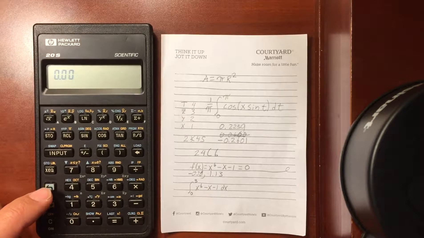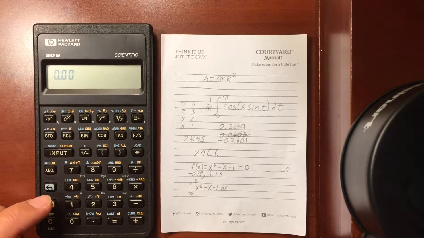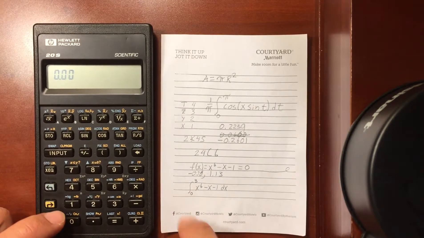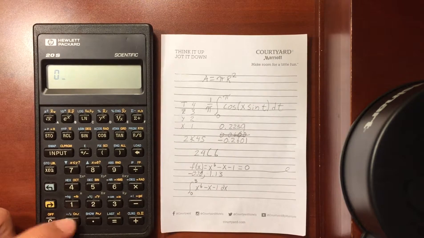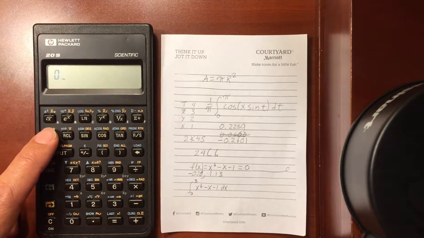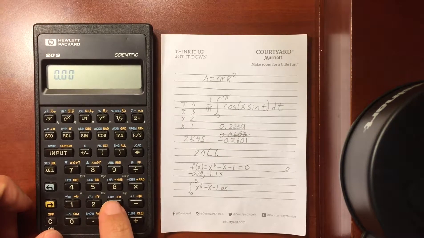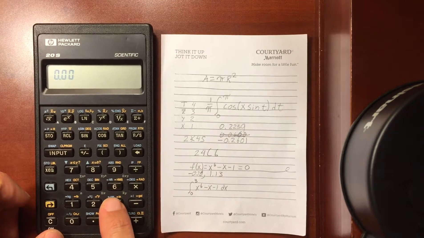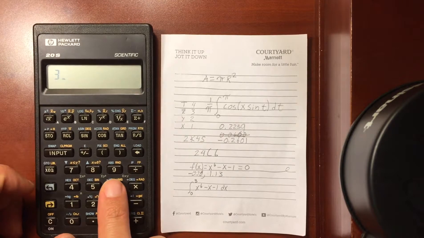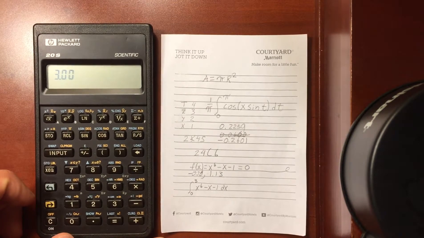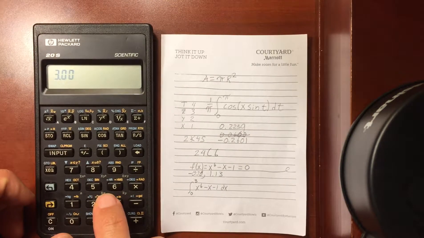Now there's two other things that I need to do first. So I need to store my limits, zero to three. So zero is going to be stored into register five. I'm not sure why, but that's the way it's set up. And three is going to be stored into register six. The program knows to look in registers five and six.